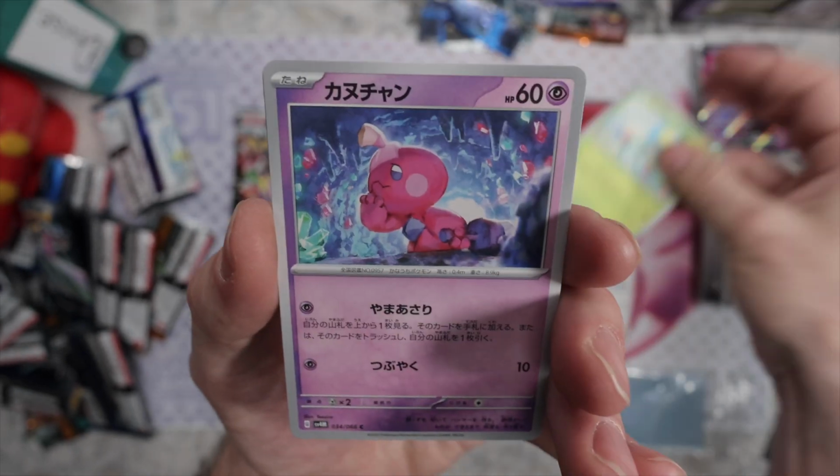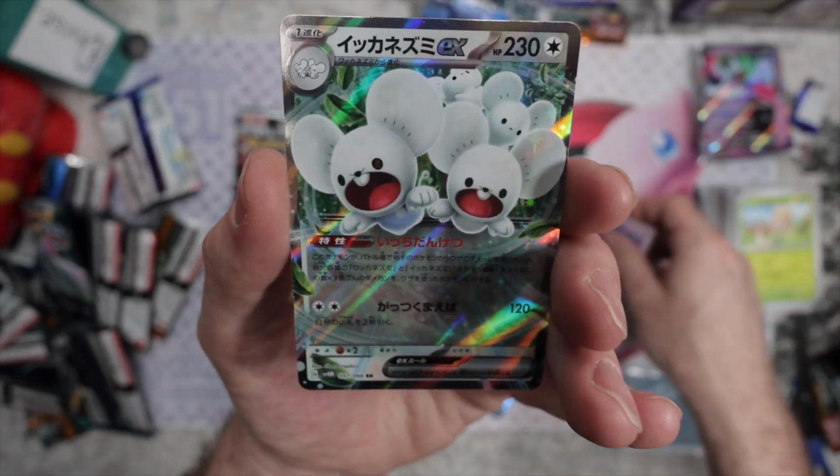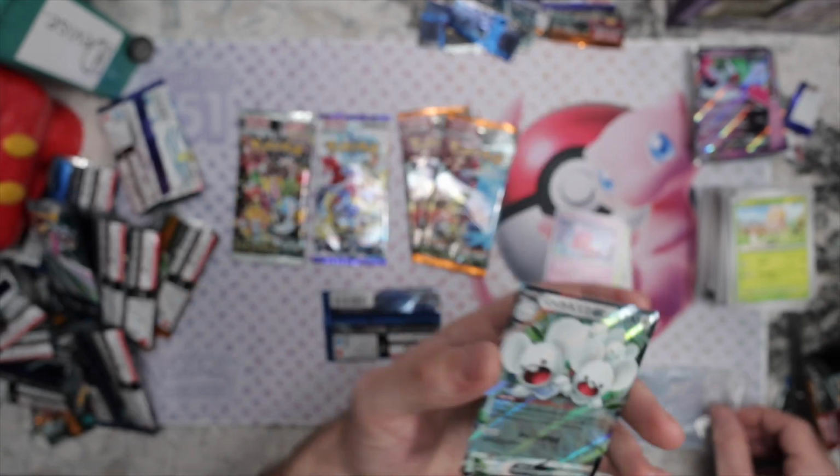Got that trainer. Miltank. Surskit. Tinkatank is the name, I think. It's coming back to me now. Ooh, there's that Tandemous Evolve Form EX. That's a cute one. Let's go.